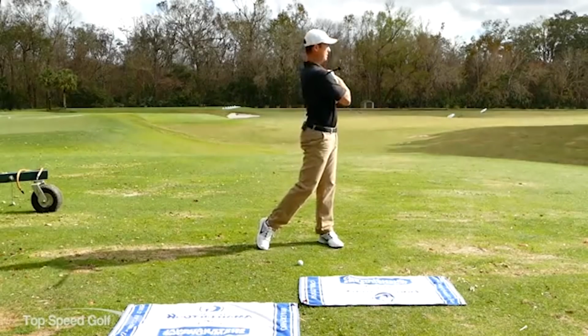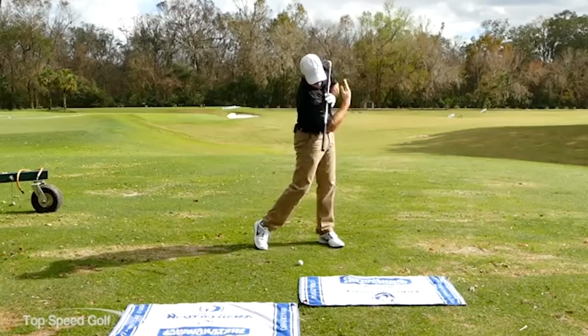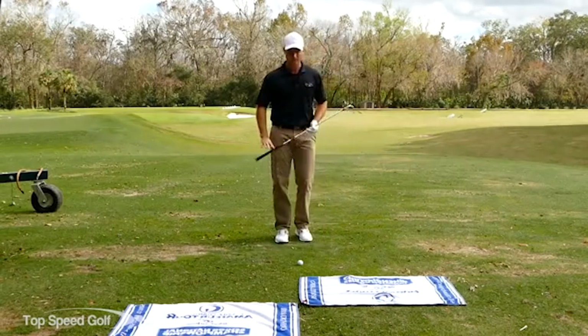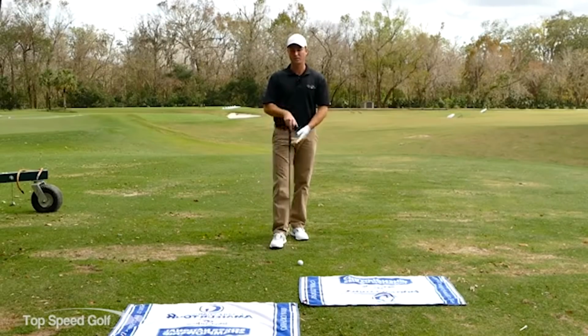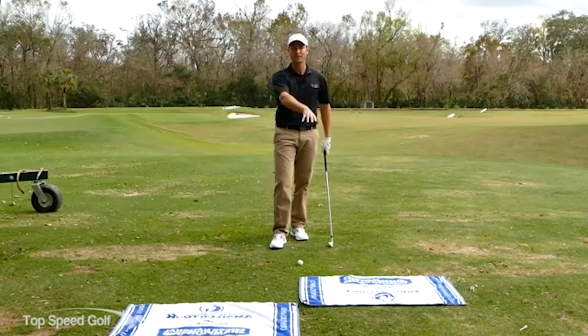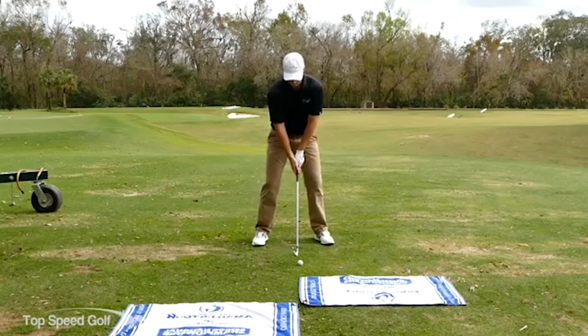So this would be kind of me standing up facing the target. Now I'm tilting down and this towel is going to be a little bit closer because our shoulder angle will steepen up slightly. So if I took away, let's actually take away the club now, do a good 10, 15 reps. Pause this video right now, do a good 10 or 15 reps and hit those two zones going back and going through. Once we come back, now what we're going to do is make that same shoulder turn with a golf swing.